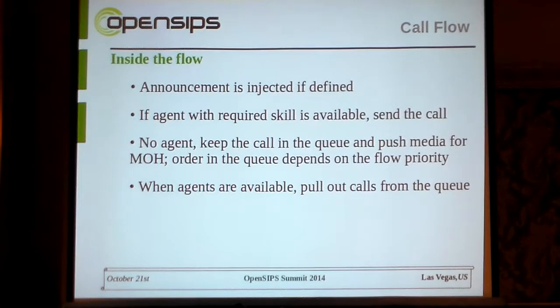Announcements injected. Announcement is injected is defined inside the flow, so you send the call to music on hold, I guess? Inside the flow, it means okay, when the flow is not necessarily only the queuing part. It's how the call should be handled, like priority, announcements, what music on hold should be used, and so on.